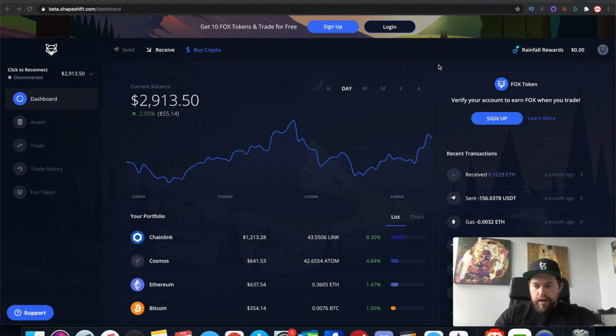So let's get started here. If you saw my last video, I did a comparison of the beta ShapeShift platform, which has the KeepKey, and then also the Ledger Live app. So today I just wanted to give a brief comparison of the beta ShapeShift and the Trezor 1 device utilizing the new Trezor Suite. So basically, I just want to give a quick recap.